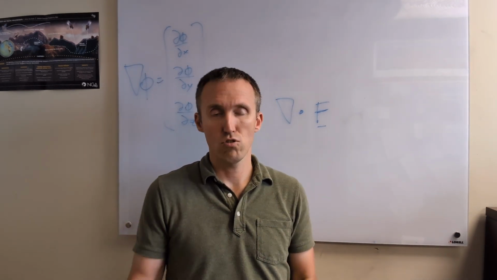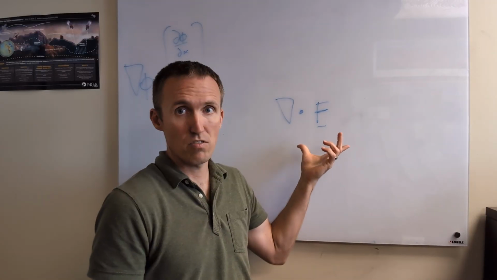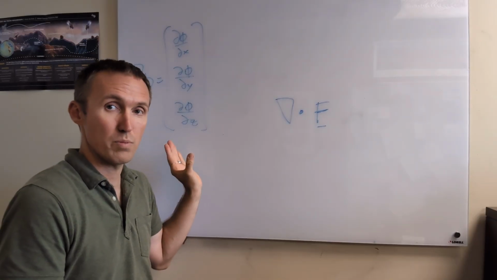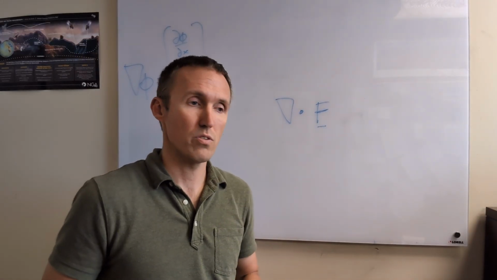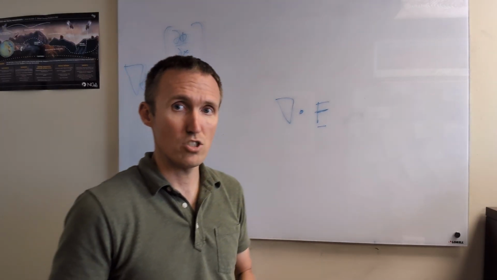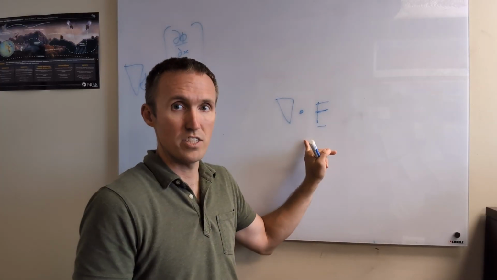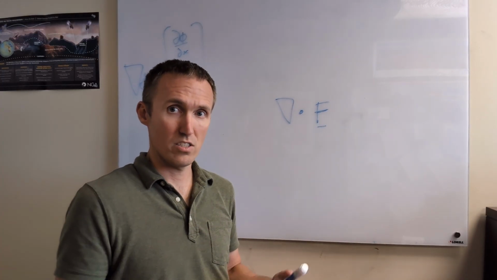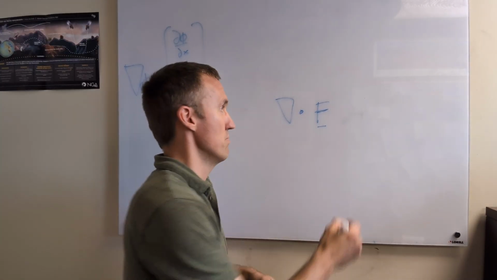Once we get into the course more, we'll talk about gravity, we'll talk about magnetics, and these are going to have some physical meaning. So for example, we talked about phi being the gravitational potential. F is going to be some vector valued field, which is going to end up being relevant for gravity and magnetics. And we can take the divergence of that vector valued field by taking the dot product of the del operator with our vector valued field. So this is going to be a dot product. We're going to multiply components together and then sum.